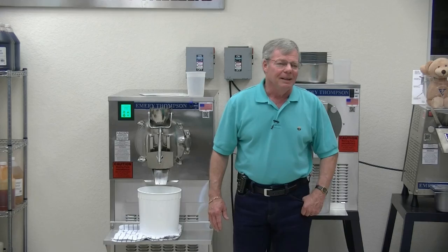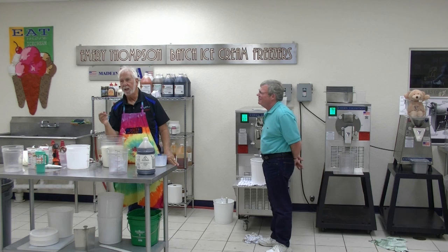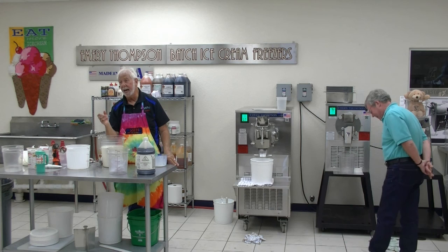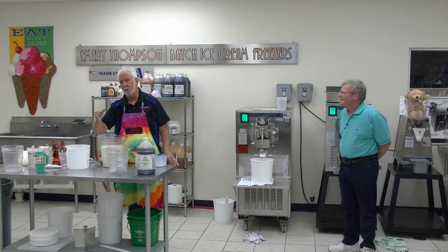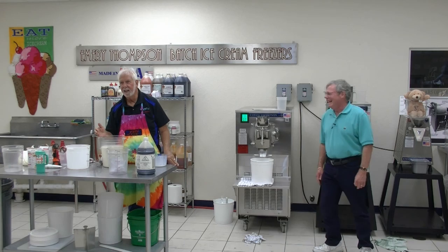Interesting story about salted caramel. I made salted caramel, put it on the menu, and the older people said, salt in the ice cream? Nah. Salt! So I did what you're supposed to do: you leave the ice cream alone, change the name. I called it Vanilla Caramel Praline. Now I get, what's a praline? But it works. Now it's our biggest seller, Vanilla Caramel Praline.